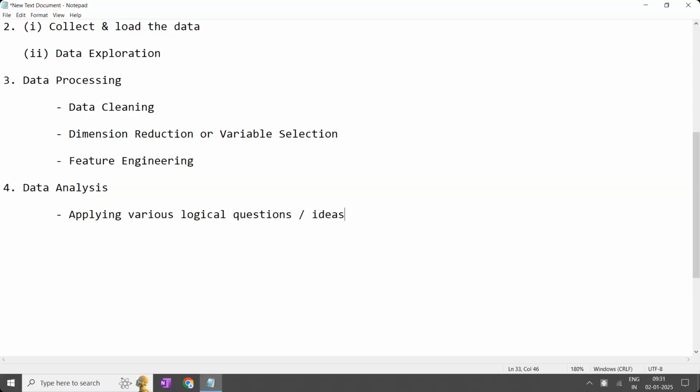Now the point is, multiple students are commonly asking the question: so various questions we are going to apply, but whether the questions we have applied are correct or wrong? This is a common question. Now that point we are going to discuss clearly. What are the logical questions or ideas you are going to apply? Multiple things will be there. Now, multiple questions can be formed. First, let us try to form some questions.